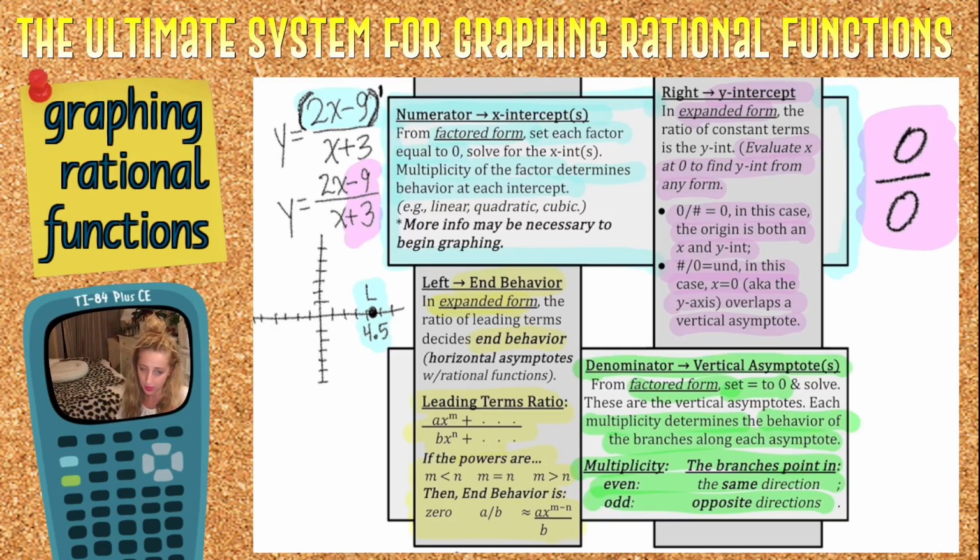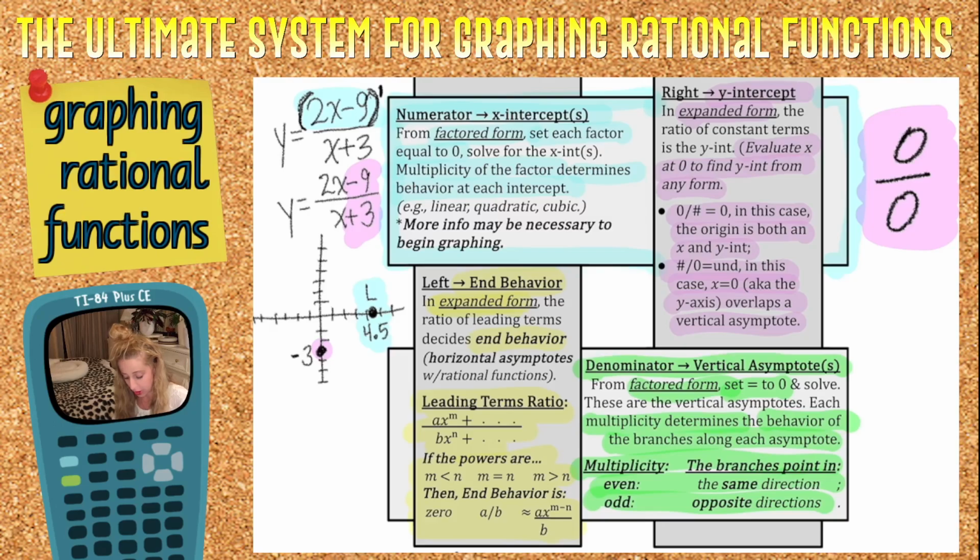Beware when your constant is 0. I promise this always works, but you might mess up. So don't, okay? -9 divided by 3 is -3. So my y-intercept will be -3. You never have to worry about a form of how your y-intercept is an intercept. You can't bounce off your y-axis. You will always cut through it.